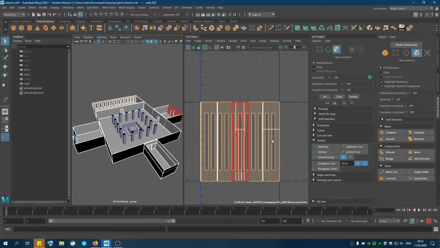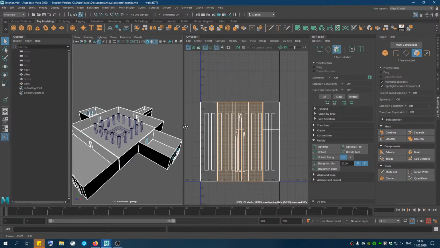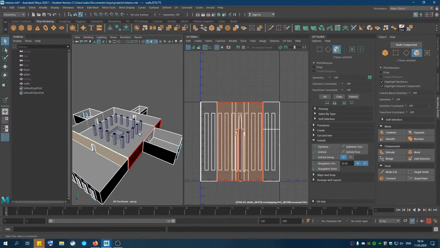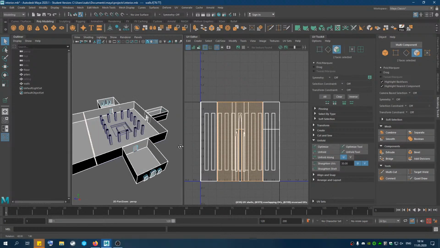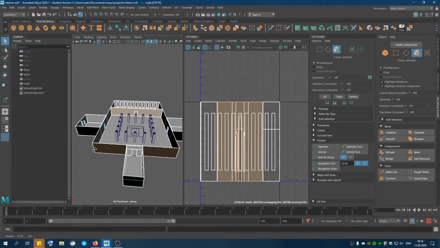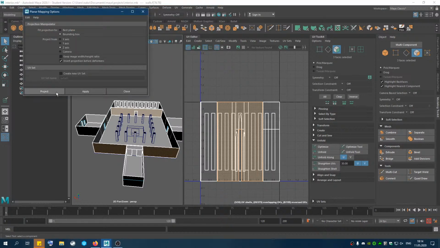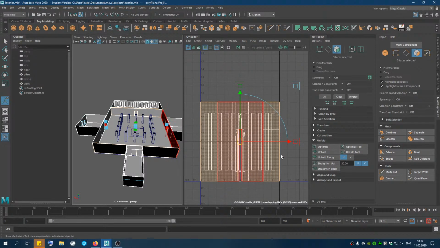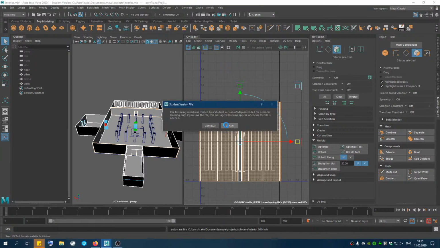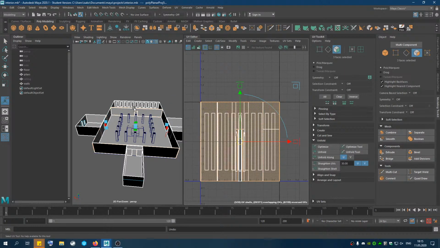Okay, so now let's select another wall. So let's select this one and this one and do the same. Let's go to our UV planner, Z-axis, project, and now you can see it's projecting on the whole width of our square texture.